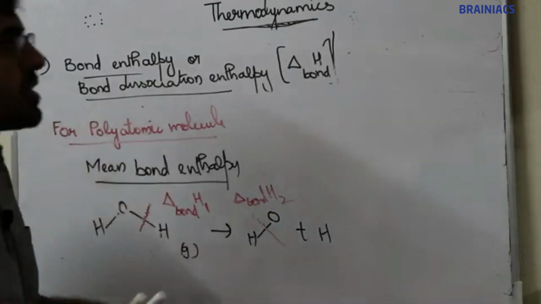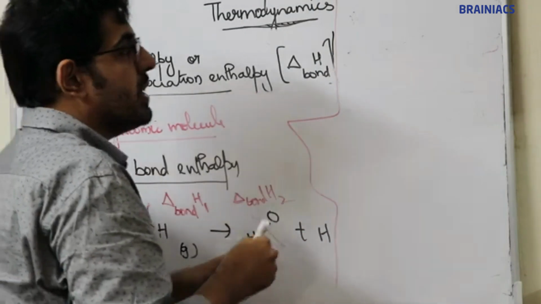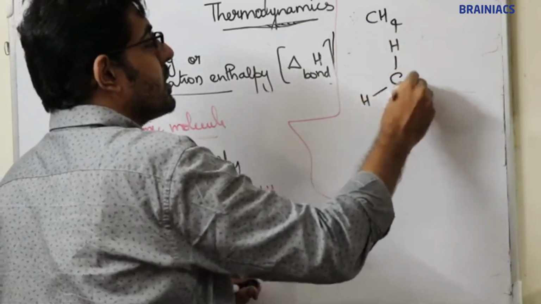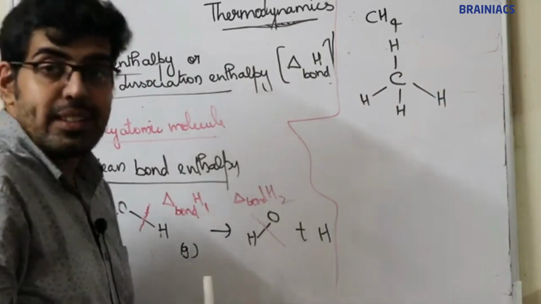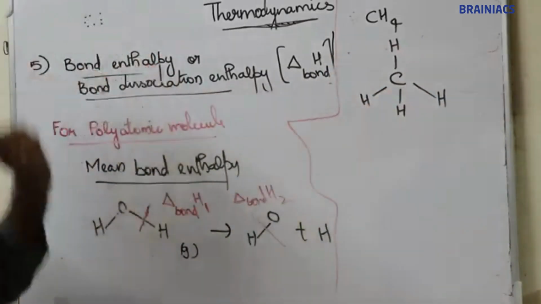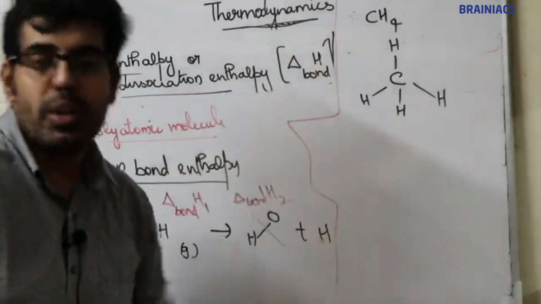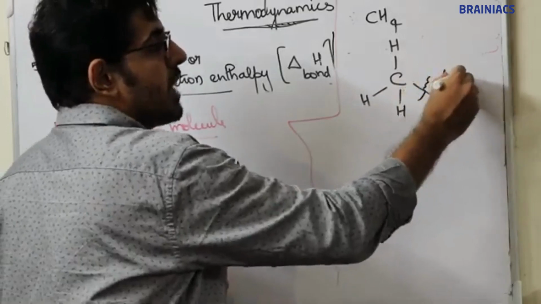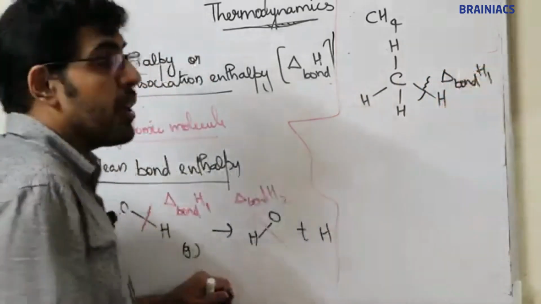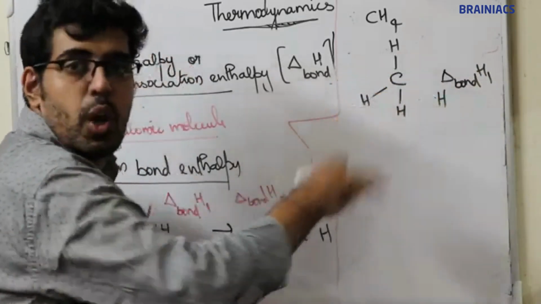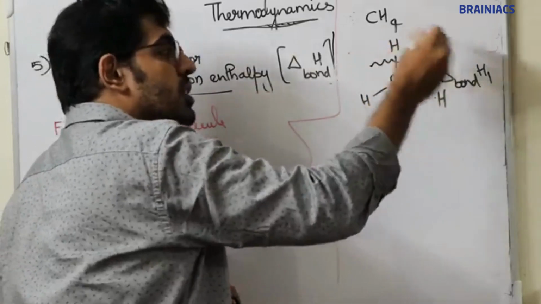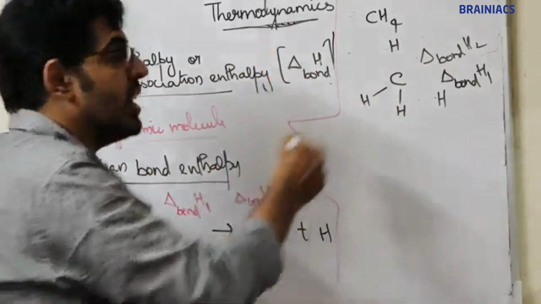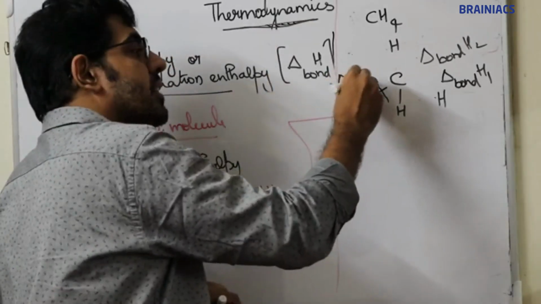Always, if you consider any other molecule, for example methane, methane contains 4 CH bonds. We may think that all 4 CH bonds possess the same bond enthalpy, but actually all the CH bonds possess different bond enthalpy, because initially there are 4 bonds. If I break this bond, let the bond dissociation enthalpy be delta H bond 1. After breaking it, the molecule has only 3 bonds, so the energy will vary; let the energy to break the next bond be delta H2. After that, the compound has only 2 bonds, so let the energy required to break the third bond be delta H3.